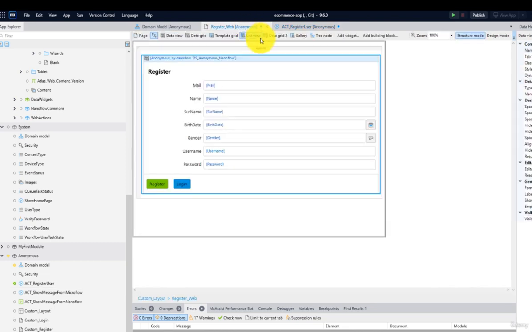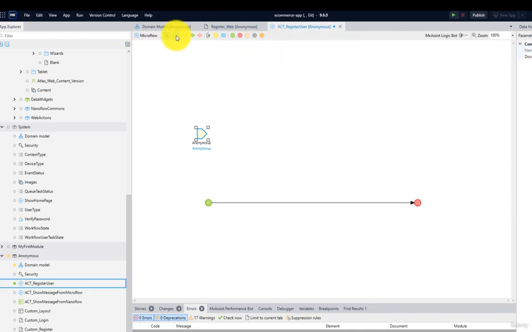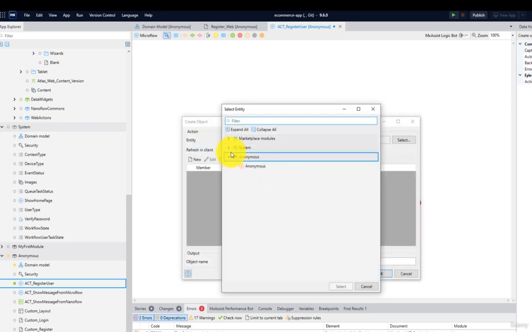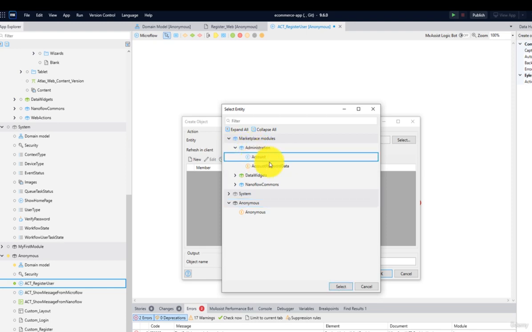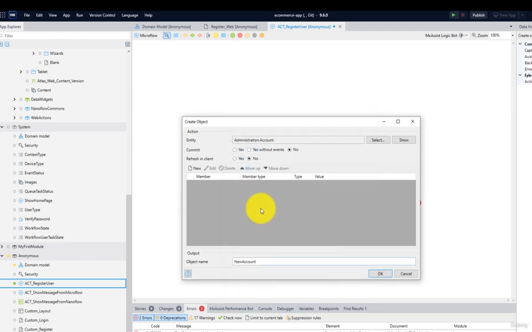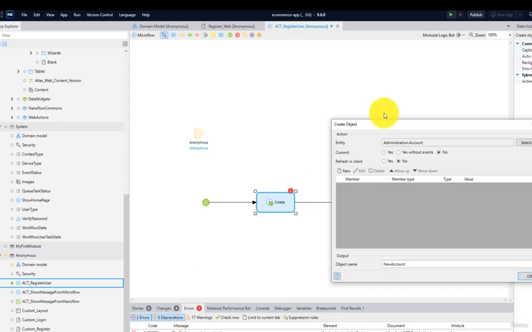Okay, so let me save this, and I'm going to create a new object here, which will be of type administration account object, and I will set the properties of it.